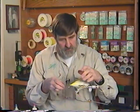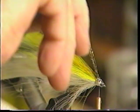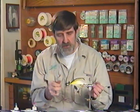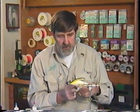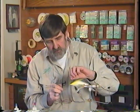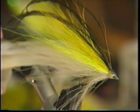And it's nice to have these herl kind of curve down and sweep, so we just do the ribbon type thing, like so. That usually gives them a nice curve. And I've got a little bit of lacquer in that eye. I'm just going to run a saddle hackle right down through the eye of the hook. That's cleaned out anything that's in the eye. That completes the deceiver.